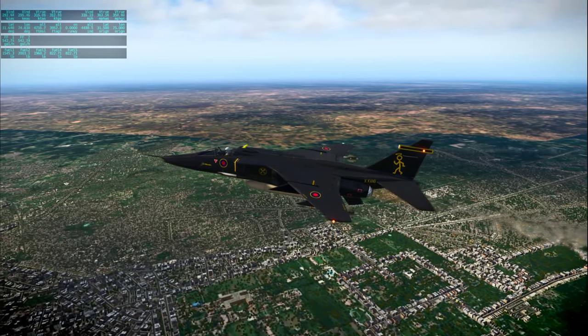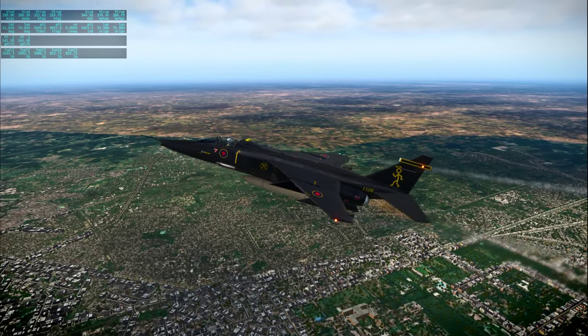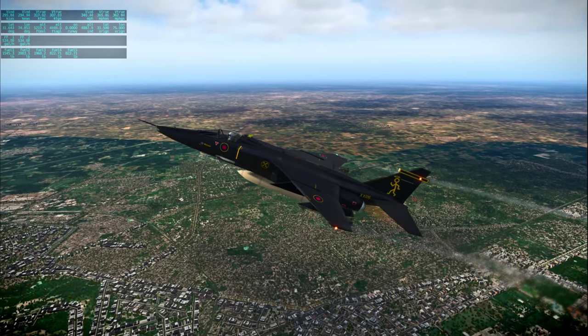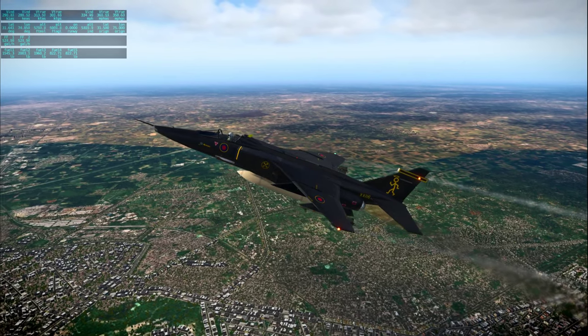Now, I've got it on manually configured weather because the real world weather was giving me bad clouds every single time. And I sort of wanted to be able to see the mountains, kind of thing.